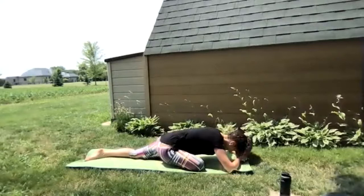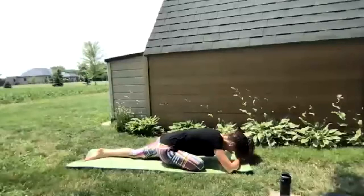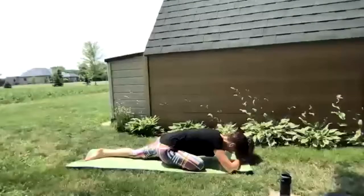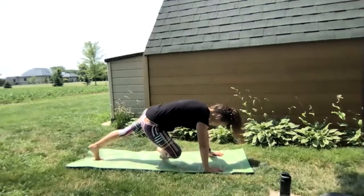And while we're in pigeon, I want us to really focus on what we're feeling. Noticing that right hip and anything through the outside of that right thigh. And breathing deeply into that area. Slowly, we're going to walk our hands back up and then work our way all the way back into down dog or child's pose, however you need to get there.